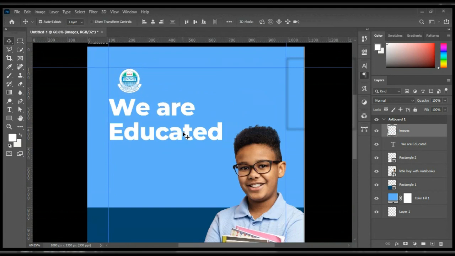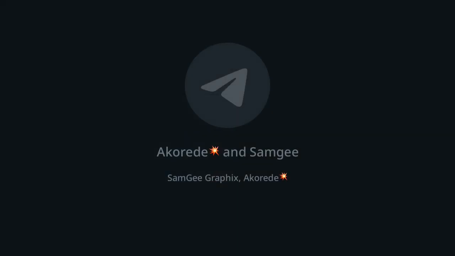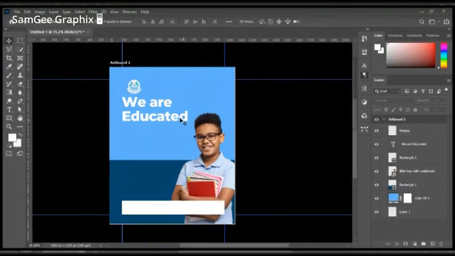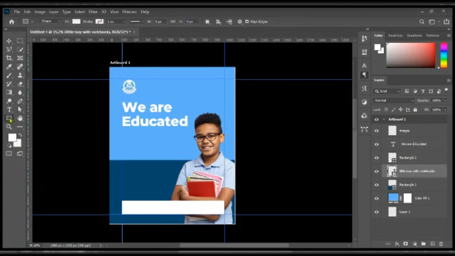Then the way I zoom out and zoom in, the shortcut is you just click on Alt, then scroll on your mouse. So you can see everything that I'm working on. They are not passing the grid line. The grid, this side, or this side, or this side rather, must be empty. Only this image is allowed to stay outside.